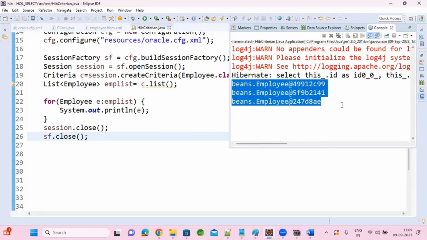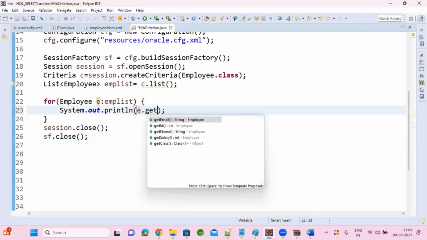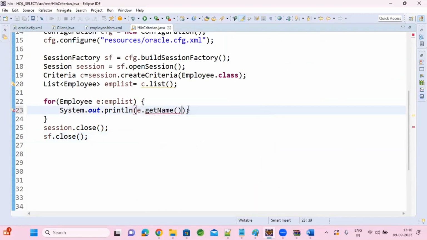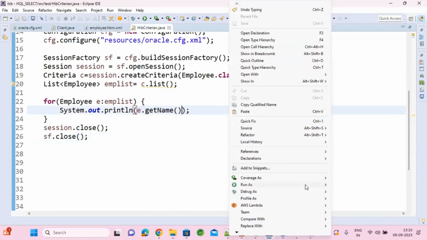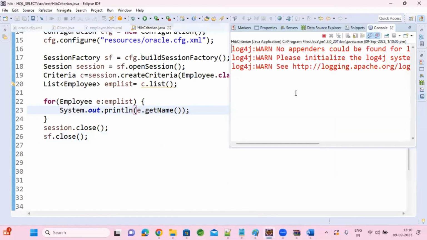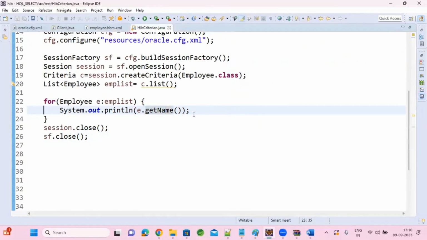It returned 3 employee objects. If you want, you can get their ID, names, email IDs. You can see 3 employee names printing, A, B, C, LMN and XYZ records given here.